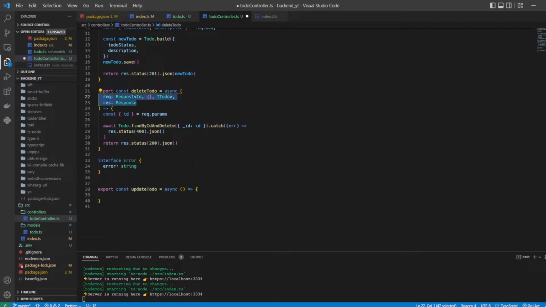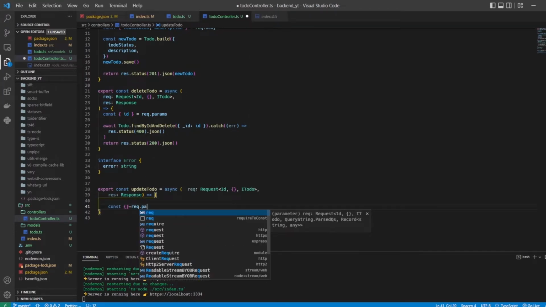We can paste in this here. Since we want to update a specific to do, we also need to have an ID, so we can find this specific to do. And it will be also provided in the URL. So we can do something like this again, const and then request.params.